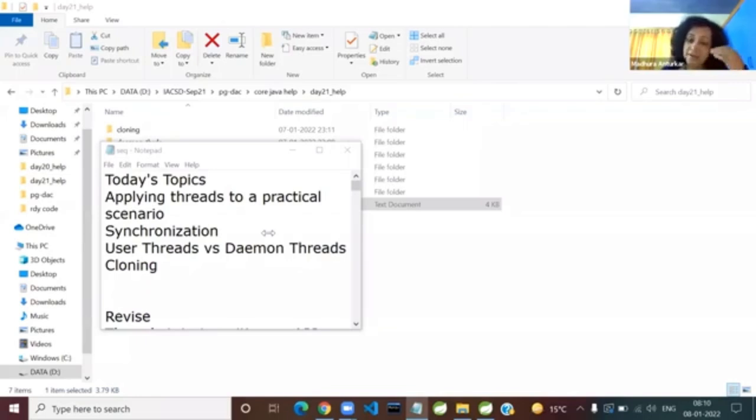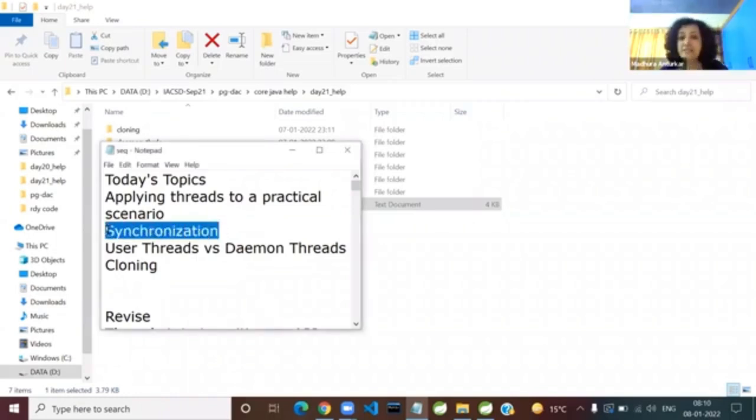And then I'm going to take you to a higher level in threads. If you remember, from strings onwards we were talking about thread safe APIs and thread unsafe APIs. So today, finally, I'll get a chance to explain what synchronization is and what applying thread safety is, and all about it. You'll enjoy that a lot.